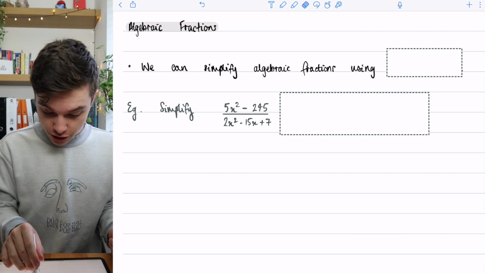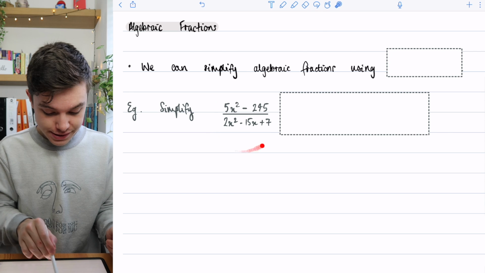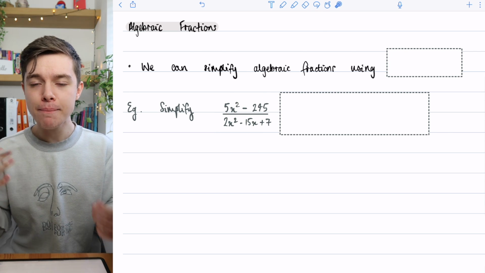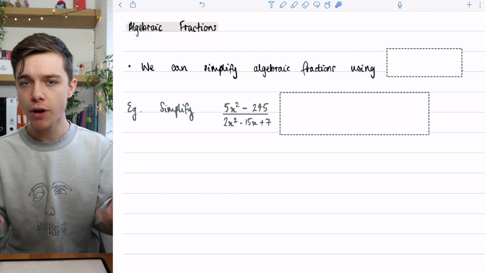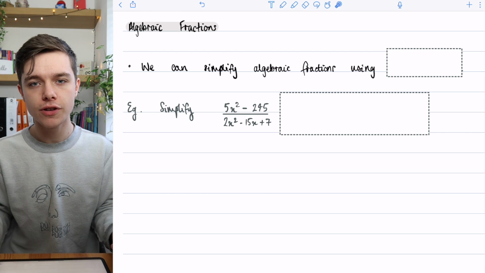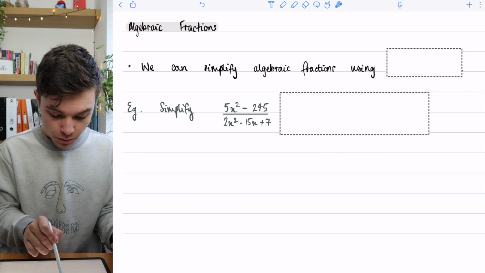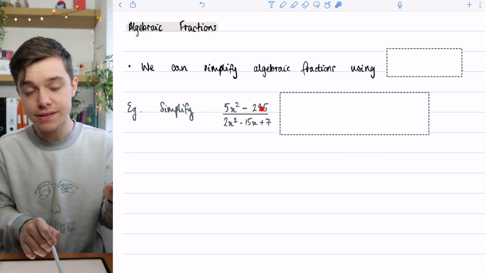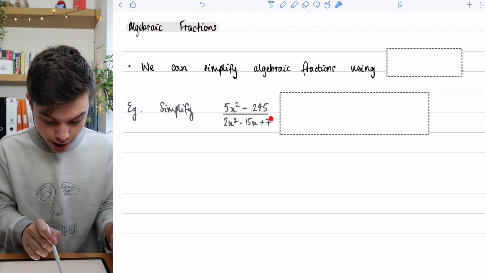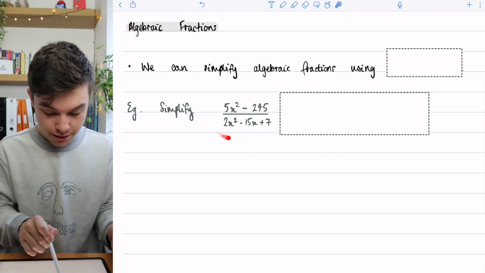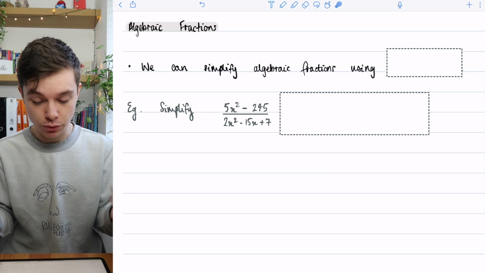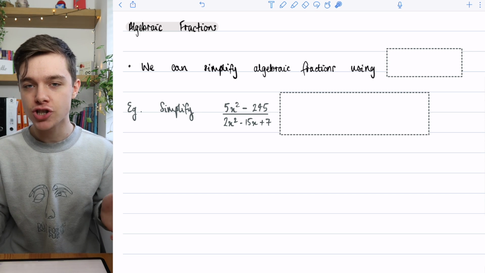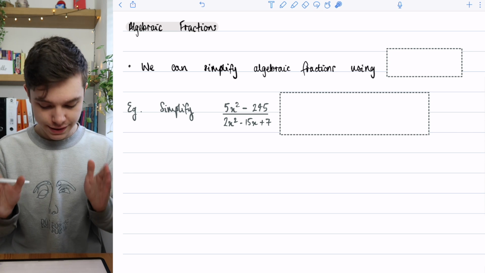So let's look at the example that we'll get onto in a minute. We can see here we've got x squared, we've got x, okay? That makes it an algebraic fraction. You've probably seen this at GCSE, but we're going to cover them again in this video. So on the top here we've got a quadratic. We've got no x term, but it's still a quadratic because you've got the x squared. And on the bottom there, we've got a general quadratic, okay, in the general form. So what can we do to simplify algebraic fractions? That's what we're going to focus on in this lesson.